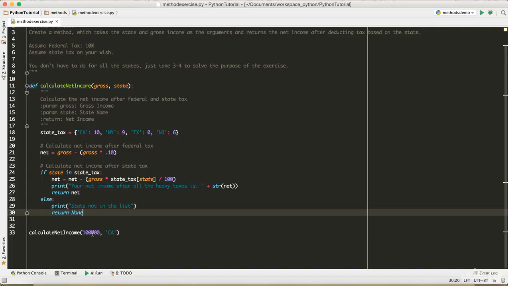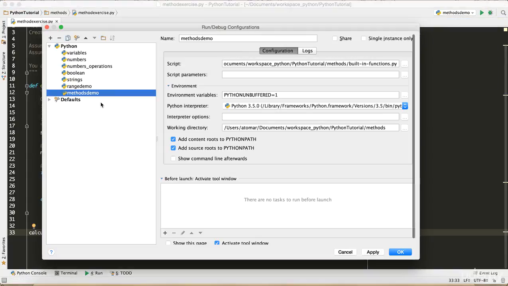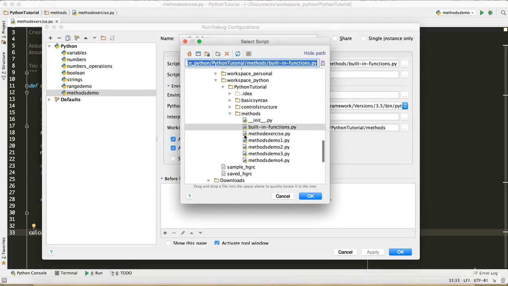So we do that, and after that we just call our method to work. This is an example. What I'm putting is, I hope everybody earns this much or more. So 100,000 and state as CA, California, right? Let's run this code, and I think I have to modify the file that I want to run.